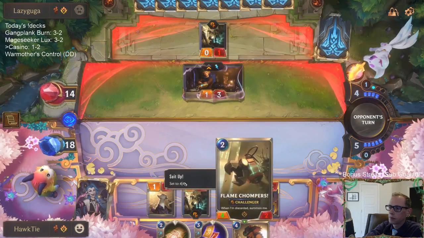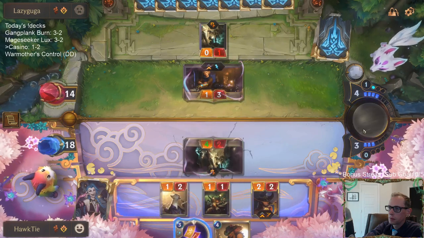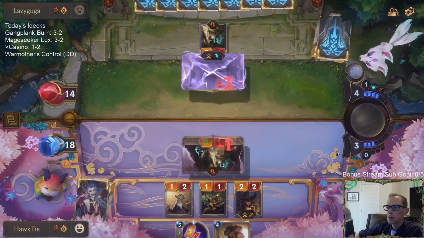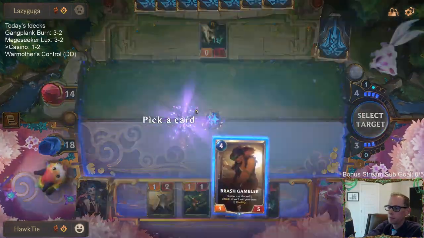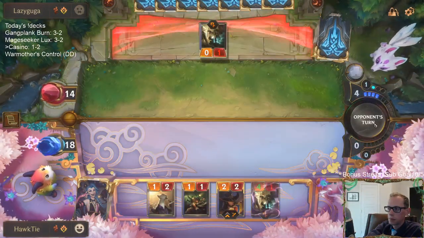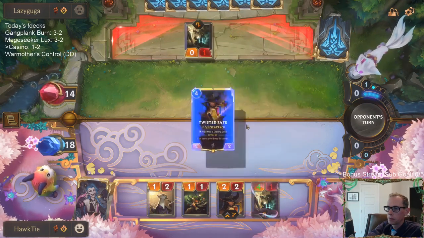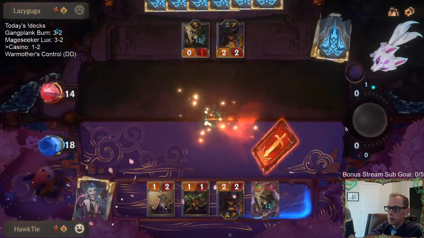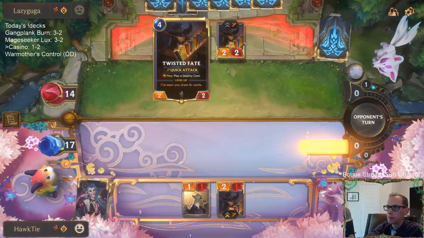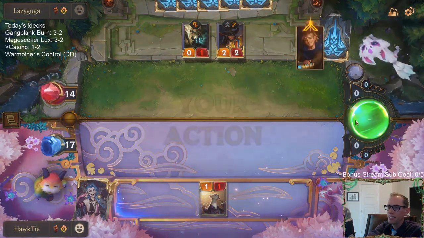One shot, all skill. No way. Well, that worked out pretty well. Stacking the odds. That worked out pretty well. Deal me in. Boo. They stole my Twisted Fate. I'm out.